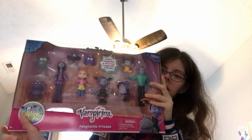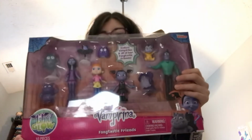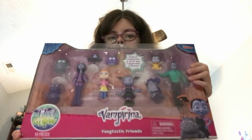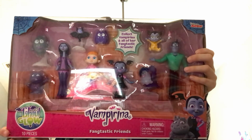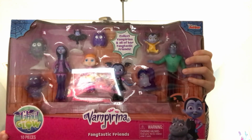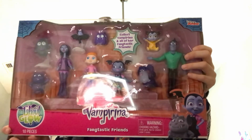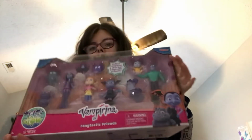He wanted it, this is what he picked. There are two different versions, and he picked this one. Put the other one on his wish list in case he might go off this one, but this is the one he wants. Has them all. Has Boris, Oksana, Vampirina's Case of the Baddies, Nosy, Backpack, Vampirina, Whoopi, Demi, Gregoria, Bridget, all in here.